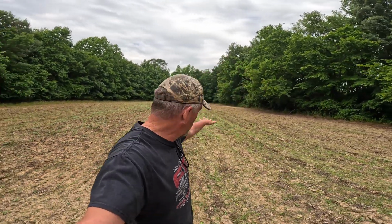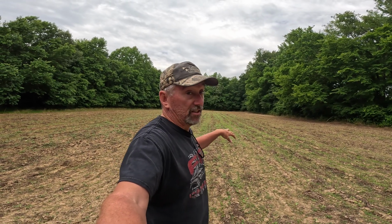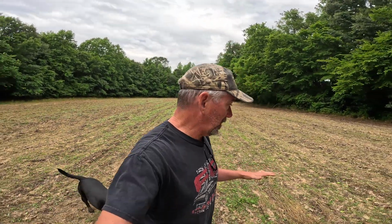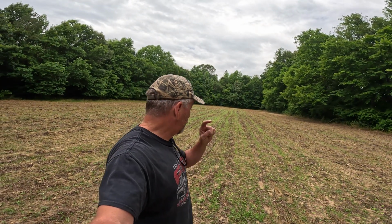Browntop millet likes well-drained soils, unlike your Japanese millet that can actually tolerate a shallow flood. I don't think Browntop can. I have planted it in a duck hole in the past and it didn't do crap. So up here, well-drained soil, it's going to hopefully grow pretty good.